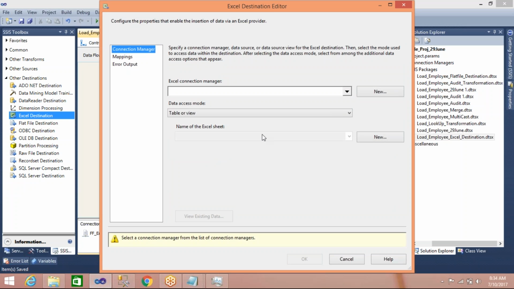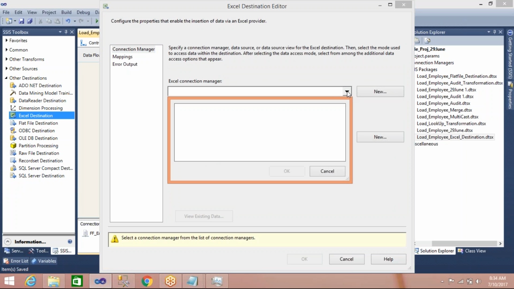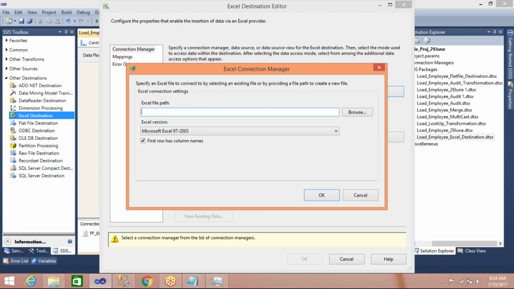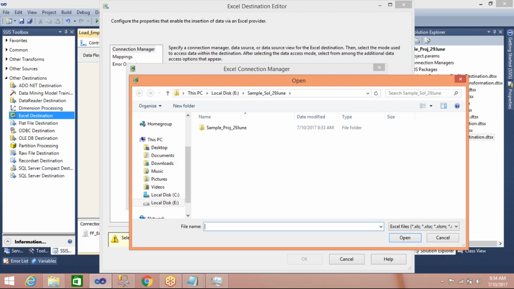So as of now, we don't have any Excel connections. Just pick one Excel connection. See here, it is asking for the Excel file path. Go to browse.